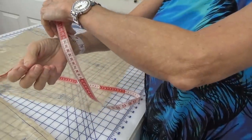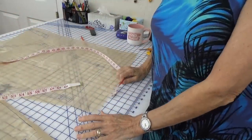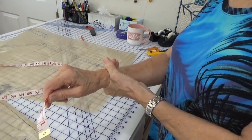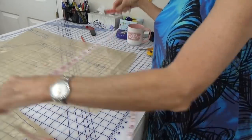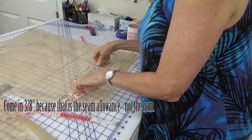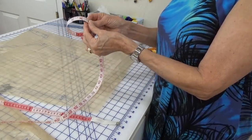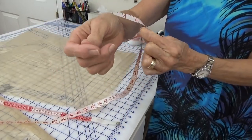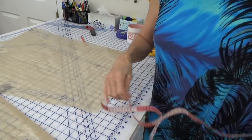My wrist is 5.5 inches. This is a knit, so I don't need the bottom of my sleeve to be over 6 inches at the most, because then I can pull it up to here. I always like to pull it up, and I'll probably make it 3/4. But let's see how far around. Come in 3/8 inch, because you know that's the hem. 3/8 inch over here. Yeah. 8 5/8 inches is how much the bottom of this sleeve is. 8 5/8 inches is that big on my wrist. See? So, I have to adjust the sleeve, and I have to do a round back and a sway back.